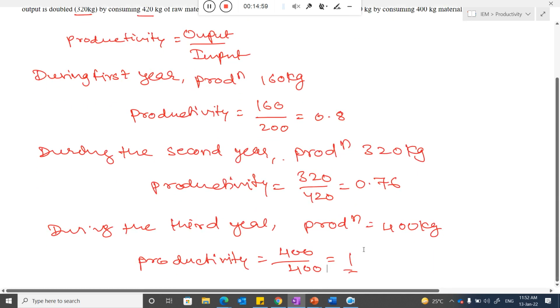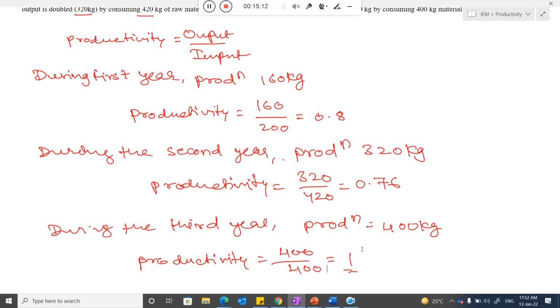So here you can easily compare that in the third year the productivity is very good. In the third period my plant productivity is very good. That is the only intention. The number is just for comparison purposes; don't take it as some measurement. Are you getting my point? It is not 100% during the third year, but compared with the other two, it is good. Are you able to understand my point, class? Yes, sir. Okay, good. So that is a simple numerical.